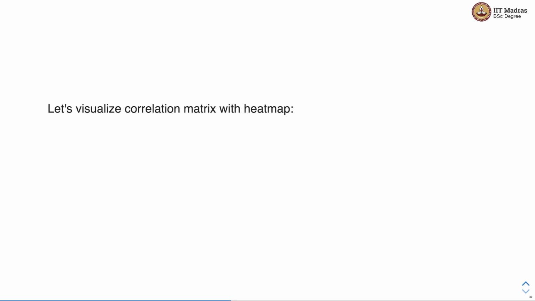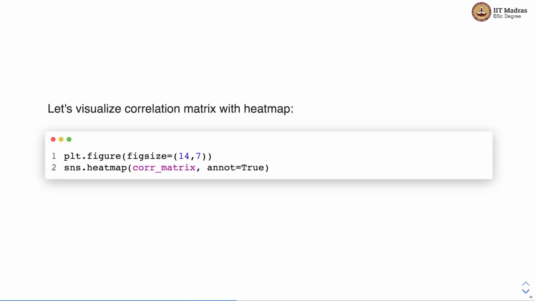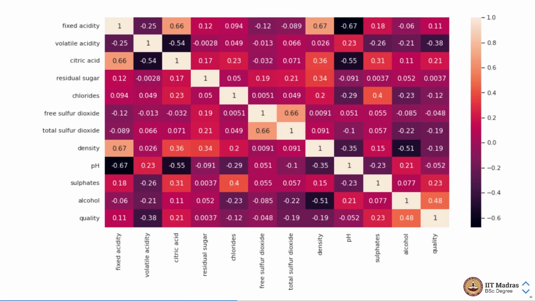We can visualize a correlation matrix with a heat map. There is a heatmap function in the Seaborn library that we can use for that purpose. Here you can see all correlation coefficients in one go in the form of a heat map. This is some kind of a symmetric matrix. There are features on the y-axis, and then there are features also on the x-axis, and each cell calculates correlation between the features.